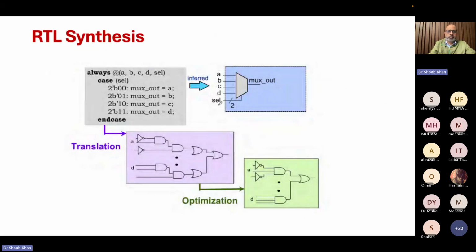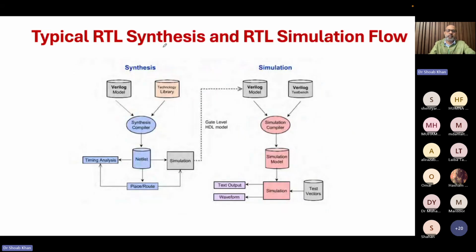So we are going to have a high level of abstraction in the code. For example, this is a multiplexer, and then we leave it to the synthesis tool to translate it into gate level primitives and further optimize it, where, as we have learned in our logic design courses, there are min terms and max terms, and you reduce the min terms and max terms complexity and produce hardware which uses the minimum number of gates. We are never ever going to worry about it. We only worry about how to generate functionality at a higher level of abstraction.